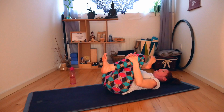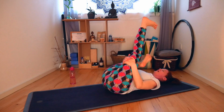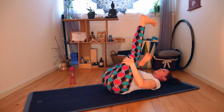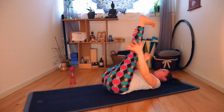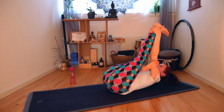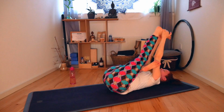For the second level people, release that foot up to the sky, hands interlaced on the back of the hamstring. And for our third level people, either grab the strap and loop it around the foot, or if you're free to, you can go ahead and grab with your hands, the calves, the ankles, the feet. Holding here for a few breaths.